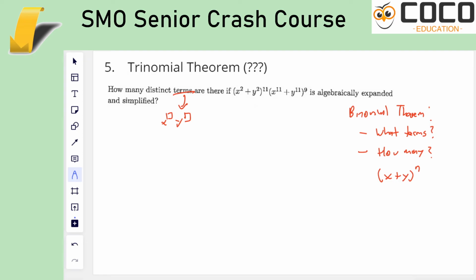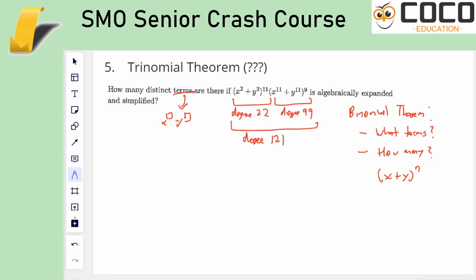If you look at x squared plus y squared to the power of 11, you notice that this is going to be degree 22 throughout. Now, degree just means the sum of the powers for each term. So 11 times 2 is 22. For the second one, the degree is 99, 9 times 11. And so in total, the whole expression, 22 plus 99, is degree 121.